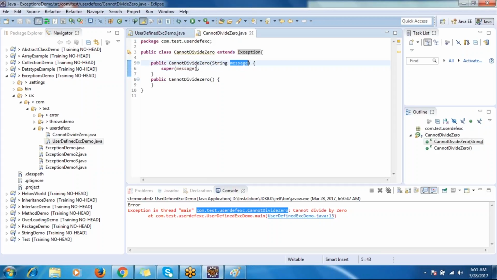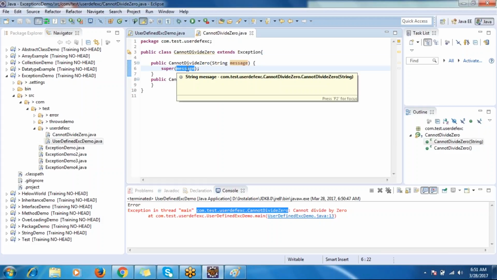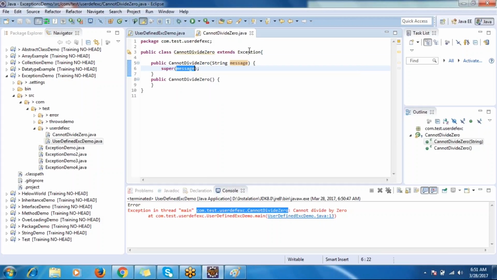That's the one I didn't understand, the super thing. Super means you are calling the superclass constructor. The Exception class also has some constructors, and we are calling that particular constructor by calling super with the message.